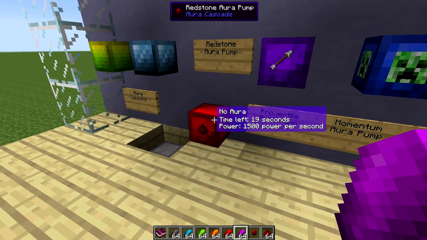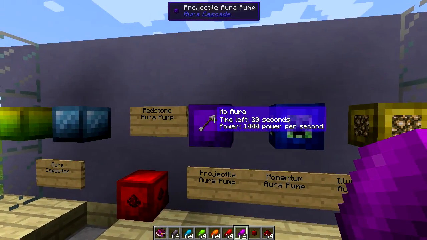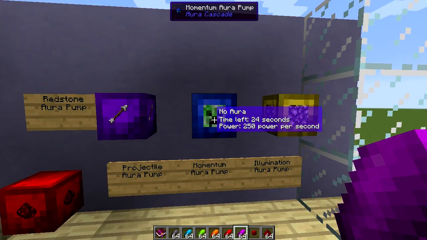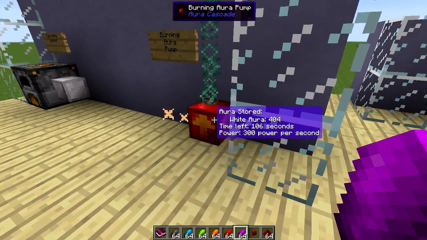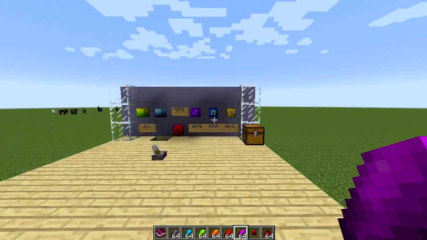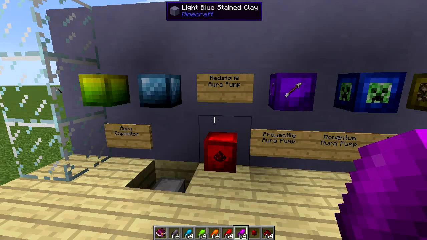So we've got from most, this is the most power, this is the second most, then this guy, then the momentum pump, and then finally the Cascade or the burning aura pump, which is 300 power. Which is actually, no, that's a little bit higher than the momentum pump.